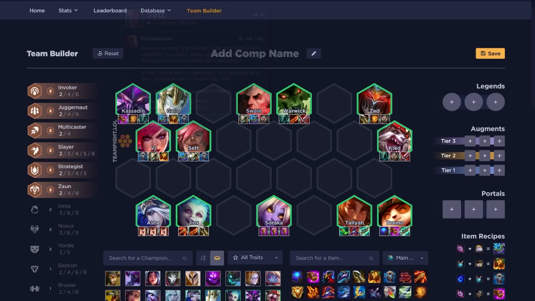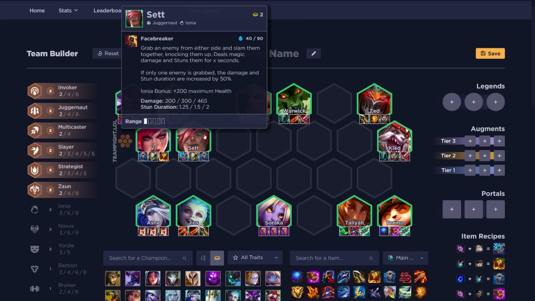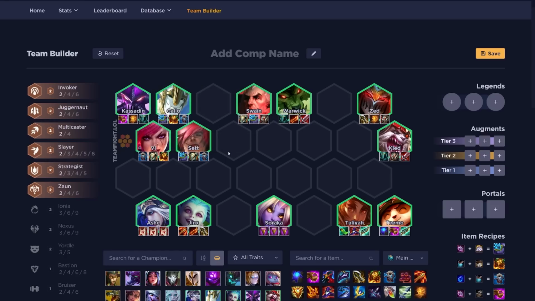Sett is really good when he's the main focus, so having him solo tank with a Stone Plate is really nice, and then Protector's Vow is good because he has a crowd control ability. He essentially stuns 2 units, and having him cast earlier in the fight obviously is going to have more impact than when he casts later on.